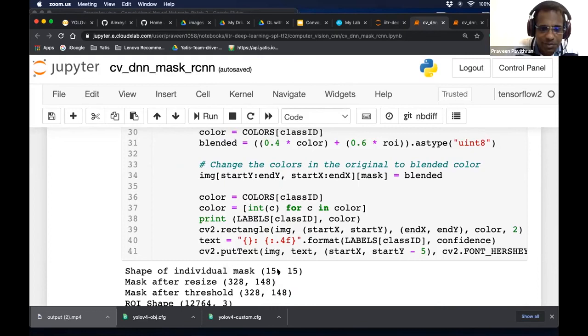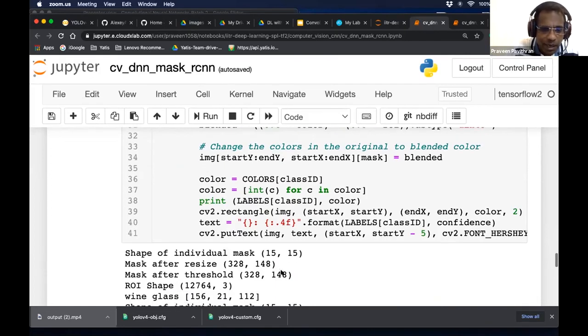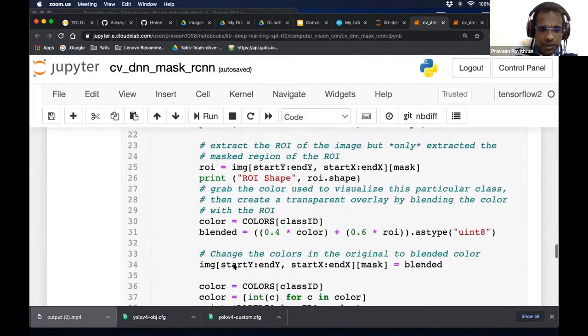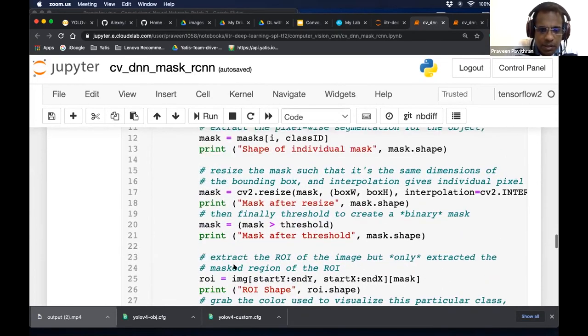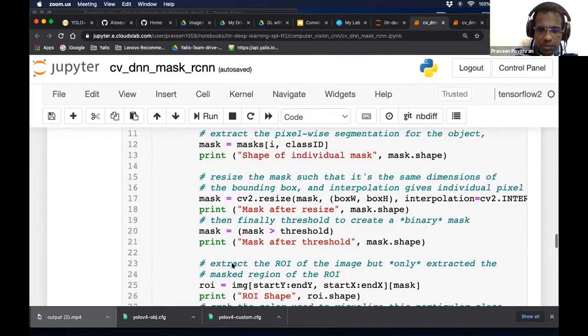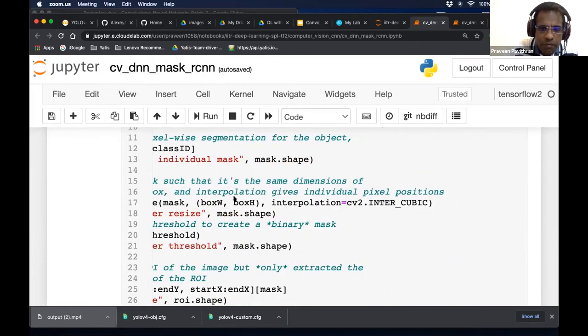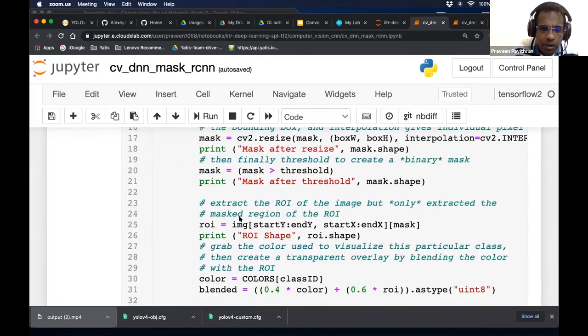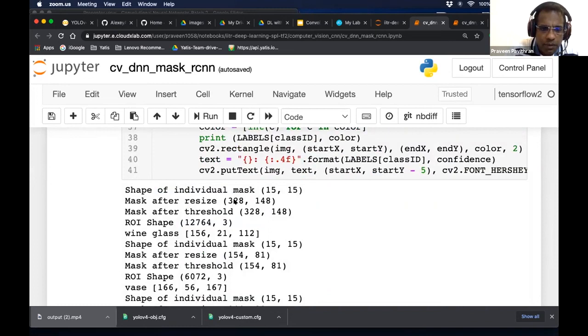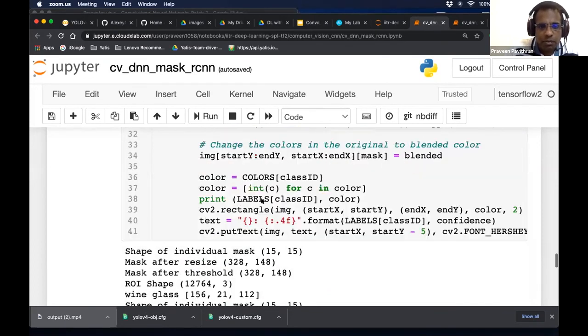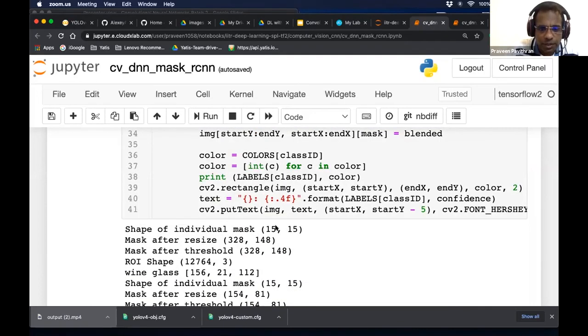Then we do an interpolation, kind of filling it up, and we end up with 328 by 148 points. So we just have 15 by 15 points, which are endpoints.